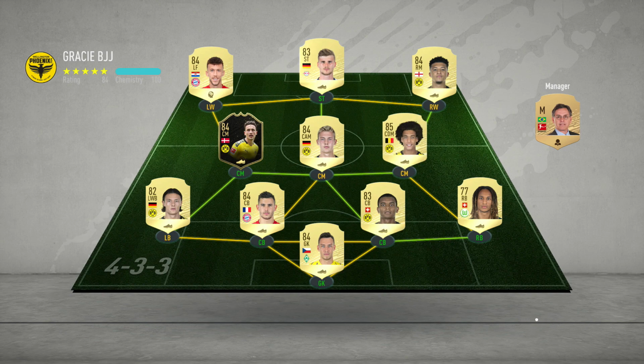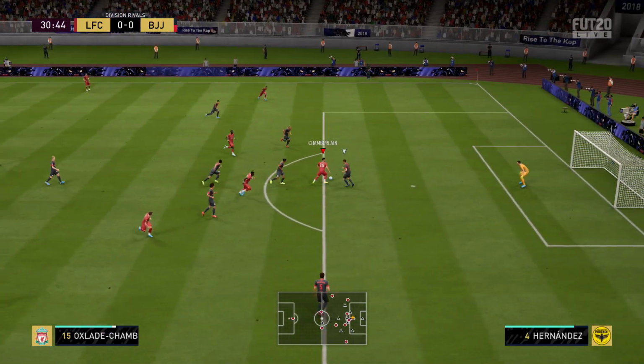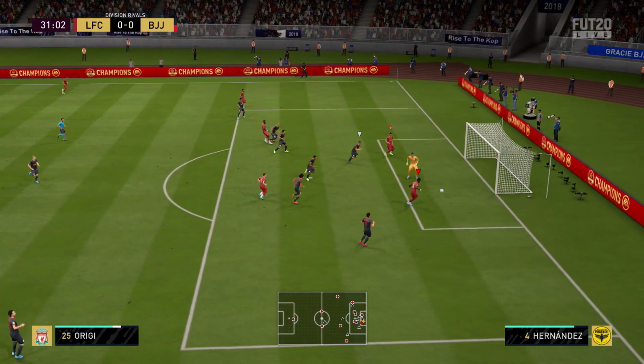We're up against another 4-3-3. It's a Bundesliga team, a very good Bundesliga team as well. We only get the first main chance in the 30th minute. Shaqiri, de Origi, Ox runs on through. It's a very trampy goal, but it had to be done.